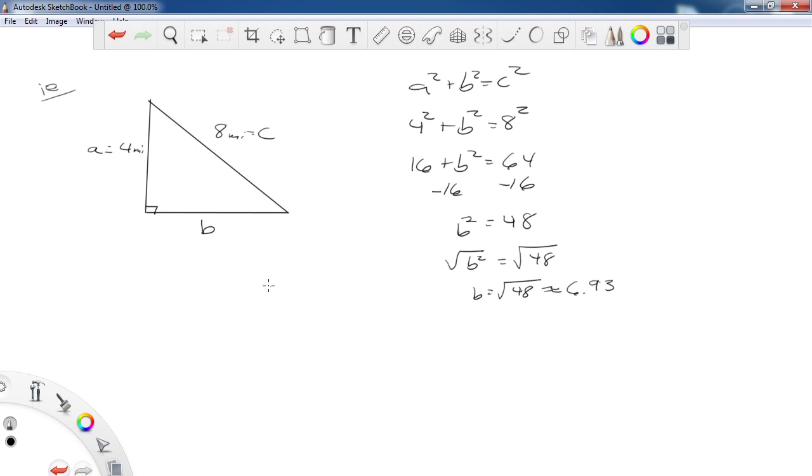But again, you can also reduce the radical. So the square root of 48 is equal to, looking at it, do we have any perfect squares that go into that? You do, you have 16. So the square root of 16 times the square root of 3. So that is 4 square roots of 3. And just double check that we reduced that correctly. 4 square roots of 3 is still giving us that 6.93-ish.